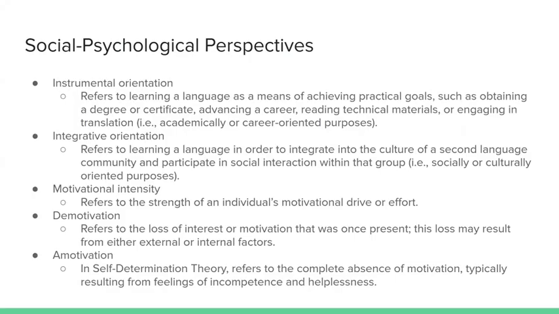So then some of the other social psychological perspectives include a lot of different orientations. The first one is called instrumental orientation, which refers to learning a language as a means of achieving practical goals, such as obtaining a degree or certificate, advancing a career, reading technical materials, or engaging in translation. We also have integrative orientation, which refers to the learning of a language in order to integrate into the culture or a second language community and participate in social interaction within that group, which is socially or culturally oriented.